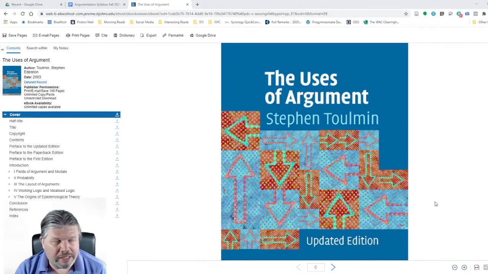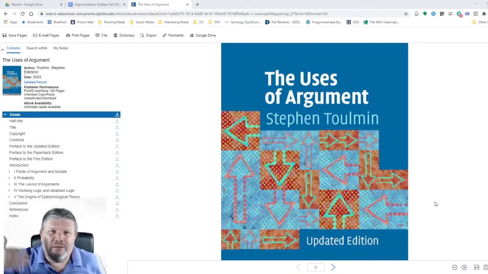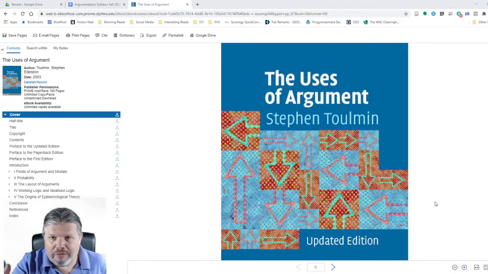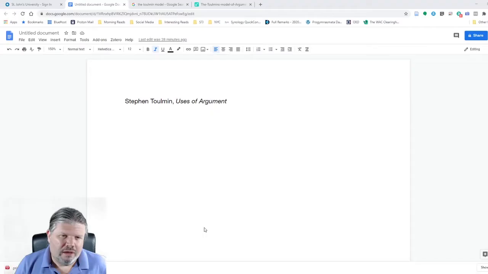So a lot of the attitude in Europe at the time was, well, philosophy has failed humankind. What can we do about this? And Toulmin, along with a lot of other philosophers, was kind of motivated by this too, of like, well, maybe our model in philosophy of validity first is not the best way to teach people how argument works. So he wrote this book, and he was heavily criticized for this book from philosophy, because this book is an inductive mode of thinking about argument. And that's a good term to start our conversation here.